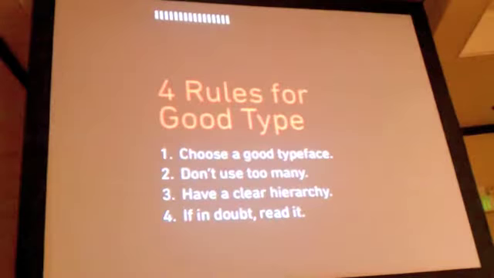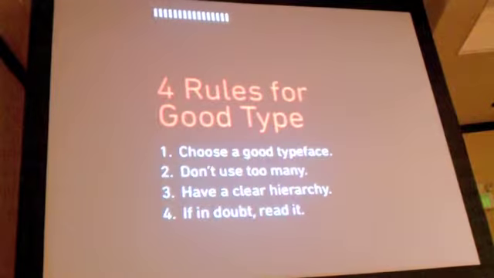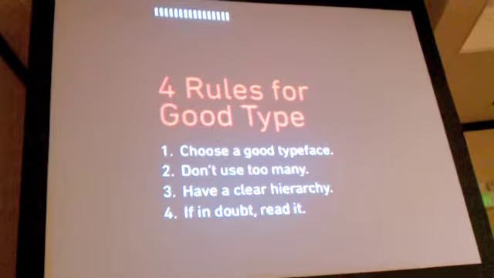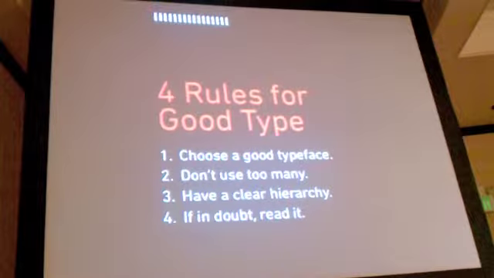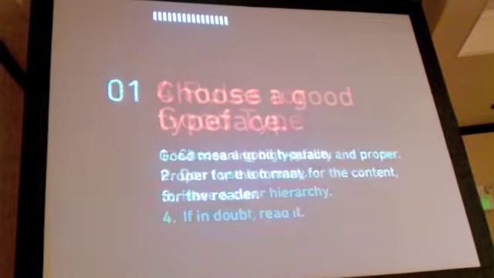So I came up with 4 good rules for good type. The first is choose a good typeface. The second is don't use too many. The third is have a clear hierarchy. And the fourth is the most important one: if in doubt, read it. So I'll go through these point by point.